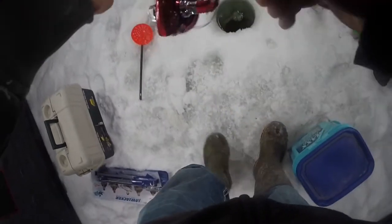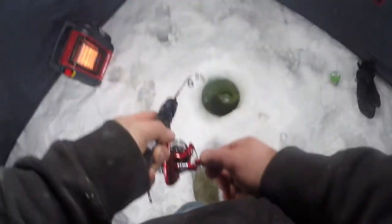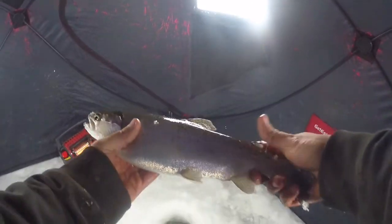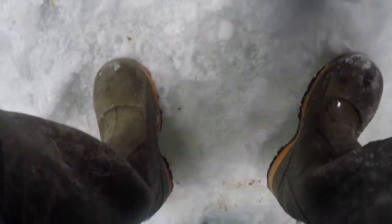I think I might have hooked one here. I think he got off — nope, still on. That's another crazy one though. Oh, that's a bigger one! Oh, that's a nice trout. That's decent — it's one of the bigger ones I've ever caught out here. They must be getting a little bigger, the buggers. Let's get them back in the water as quick as we can. The bite seems to be on here anyway.